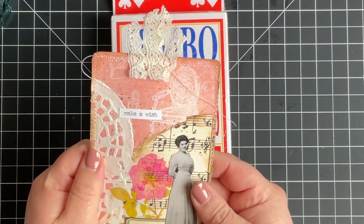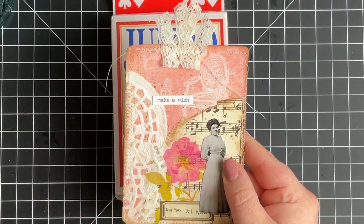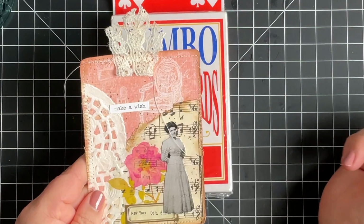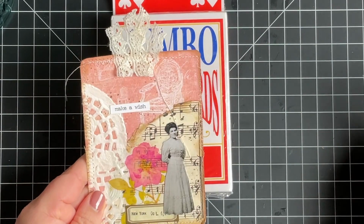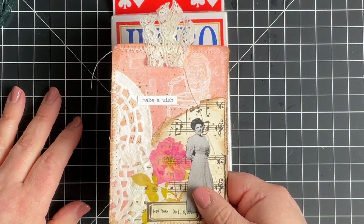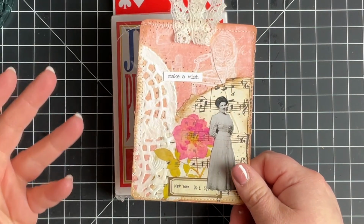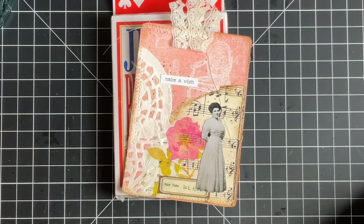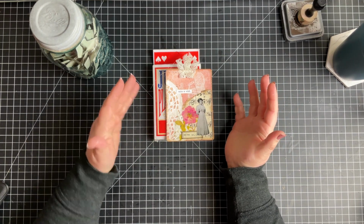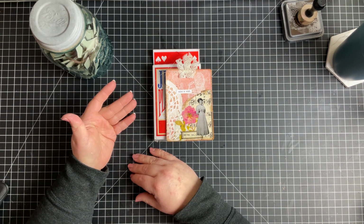On my sample one, I did vintage and music. I used some paper that I thought the chairs looked vintage, and I think the sheet music was vintage, but then I just added things until I felt like I was done. You can make these as intricate as you want. You can use whatever media you would want: ink, watercolors, paint, whatever you like. This is supposed to be fun and a little bit easier since we only have a couple of prompts.